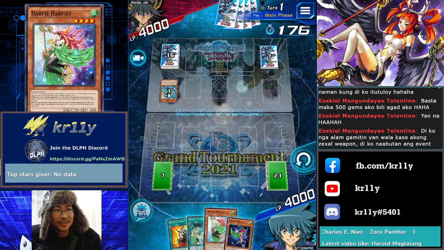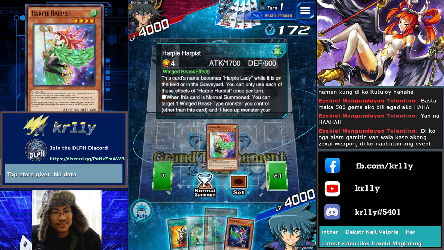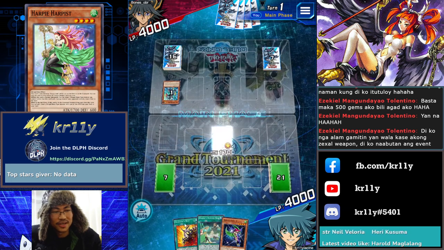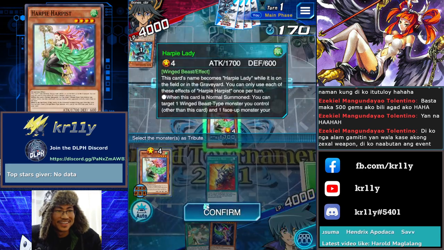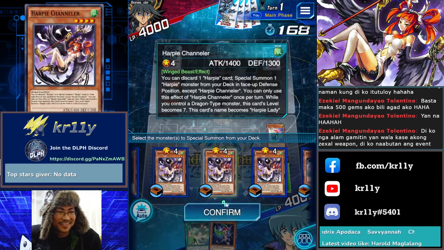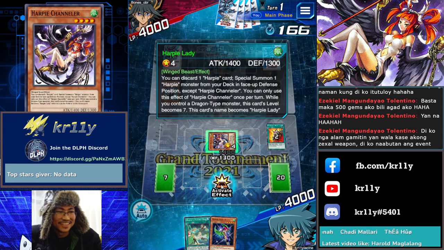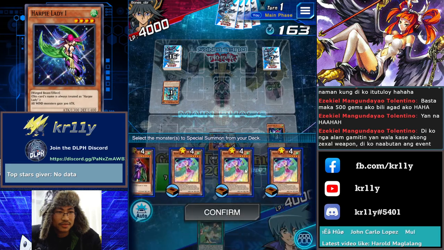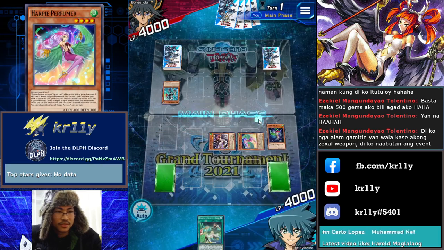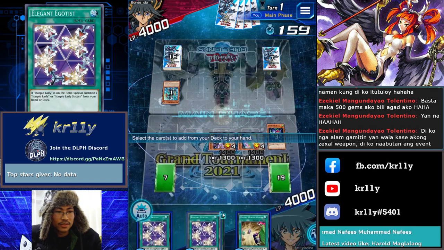Alright, so here we are, we're playing against it. So shit. Holy shit, why? Why is this happening? I'm playing against it. Okay, if he has Book of Moon, I'm gonna bust or not. I'm gonna cry. Okay, egotist.